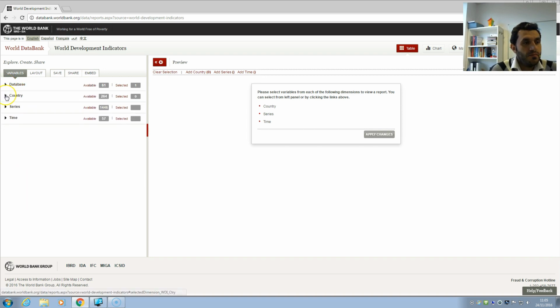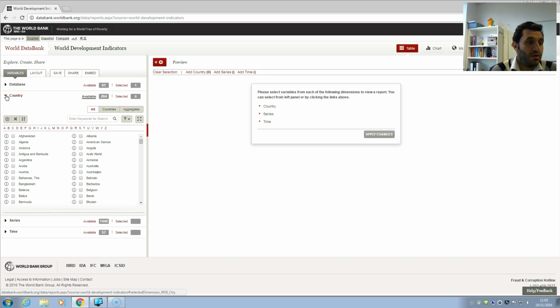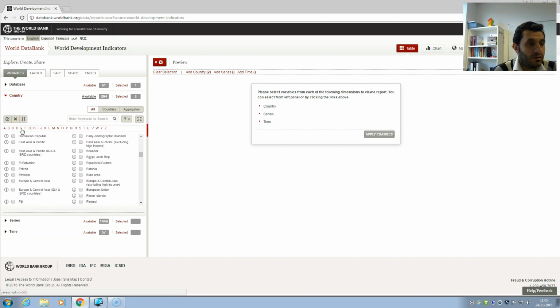And from this tab here, you can choose the country. So if you want, for example, Algeria, Argentina, or whatever, you choose the number of countries. You could also go here, let's say if I want to choose Egypt. These are all ordered alphabetically, so I can just click on E, and this will take me to all countries that start with E. So I choose Egypt here, or you could choose all countries by taking this select all. Of course you don't need to do that, you only choose the countries you want to collect data for. In our example, I'm just going to take all these countries.